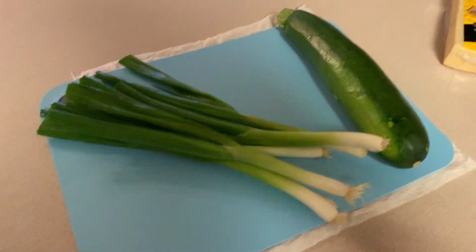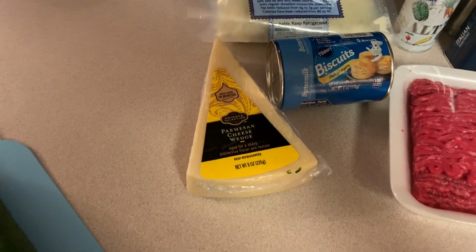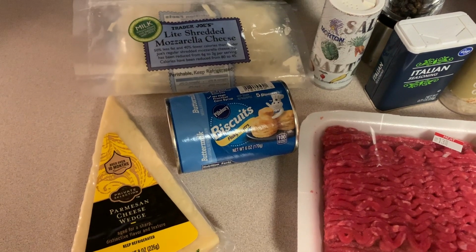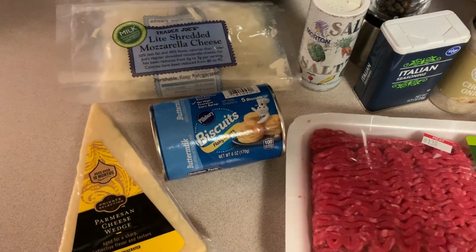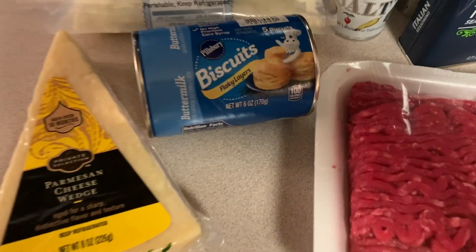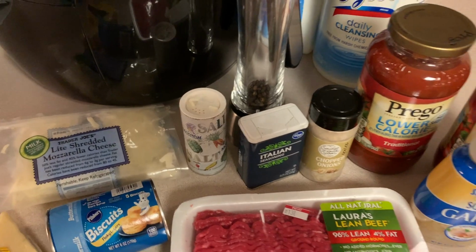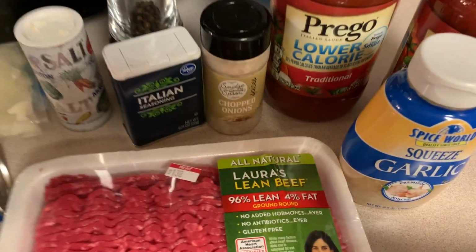The recipe calls for green onions, a medium zucchini that we're gonna grate, some freshly grated Parmesan cheese, and buttermilk biscuits. The one that she mentioned was a 7.5 ounce can, that was 4 biscuits, buttermilk biscuits, but I couldn't find that. So this is the one I'm going with. I'm going to use some Trader Joe's mozzarella cheese, salt and pepper, and some Italian seasoning, which it does not call for, but I'm going to use it anyway.